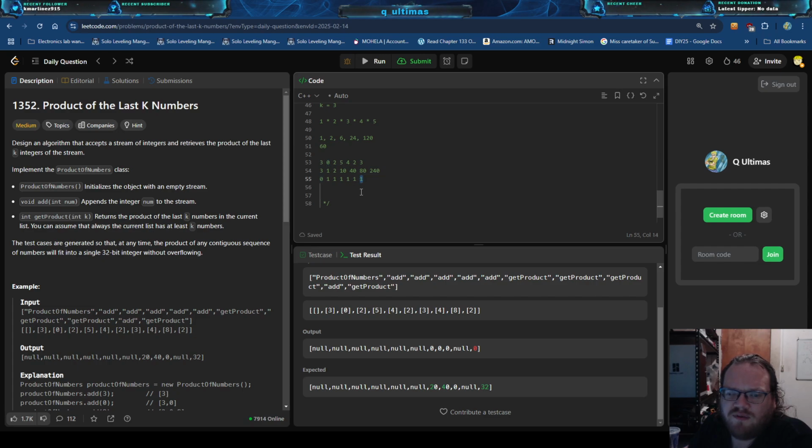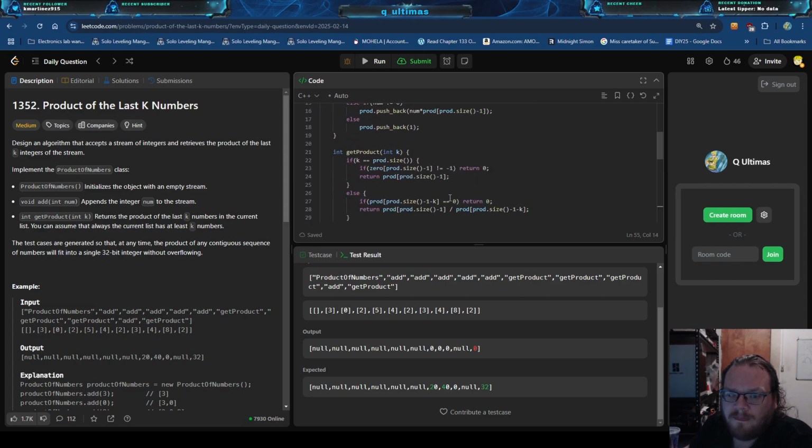This is 1. If we go k back, say we're index whatever, as long as this index is greater than this value here, then we're good, right? So yeah, because it's keeping track of that. So 0 dot size minus 1.